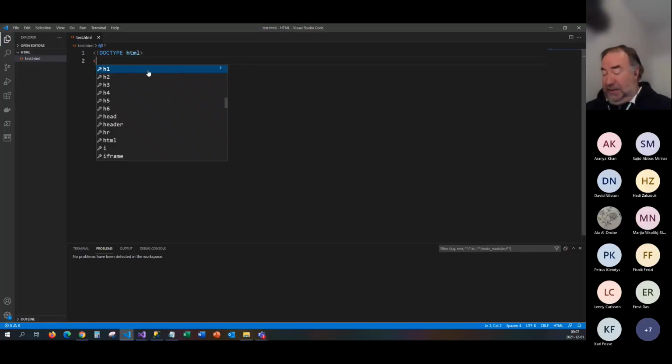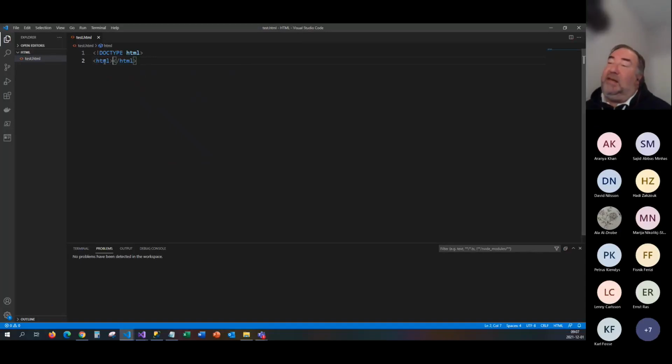You will have an HTML element, with the start of the element, and then the end with this slash. Everything inside this HTML element is what you are using, and you fill it up with the different elements.